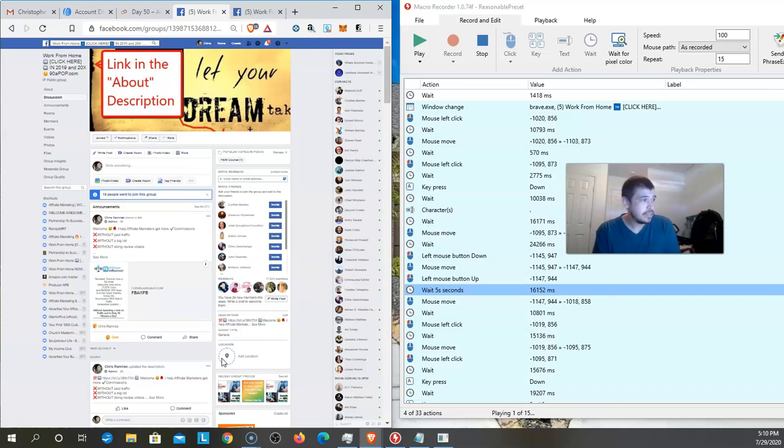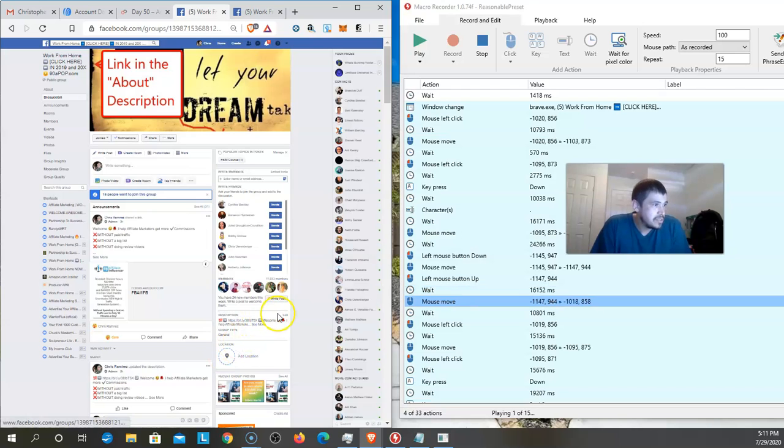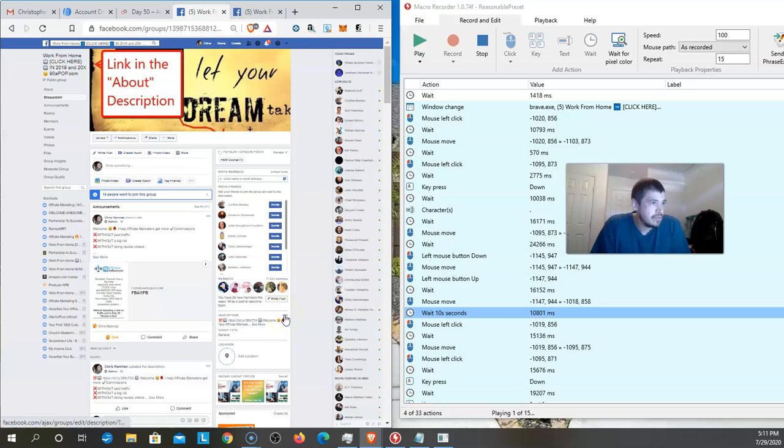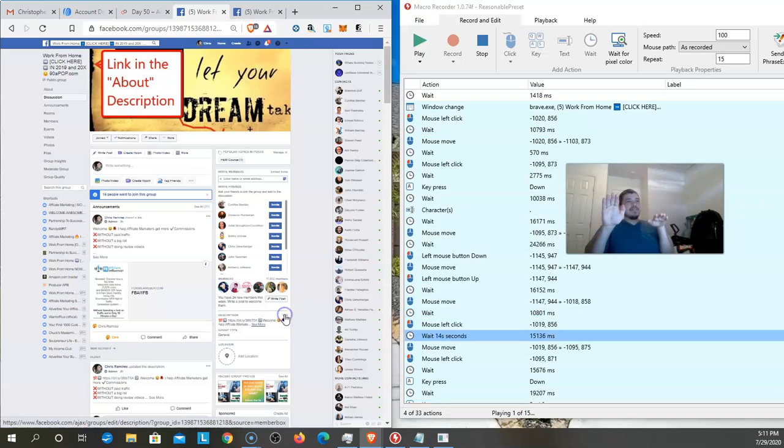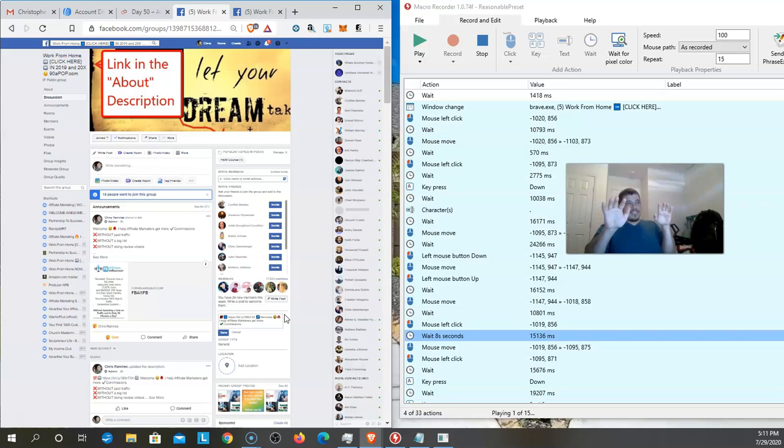All right. It looks like it's working, guys. Looks like it's working real good. So I move the mouse, it says I move the mouse. It's hovering. It's waiting. Beautiful. It's like magic. This is me casting a magic spell for leads and sales. This is me casting a magic spell for more leads and sales.